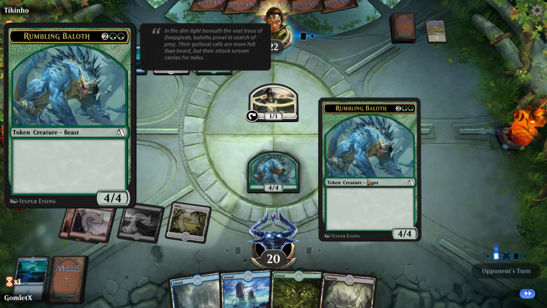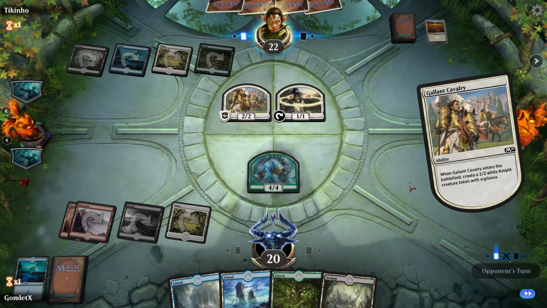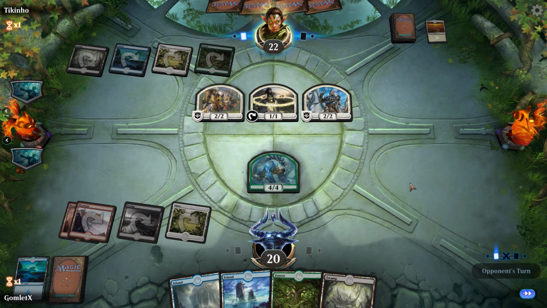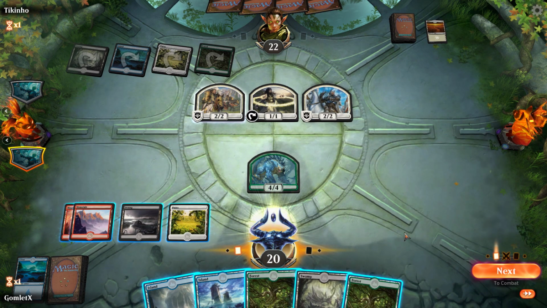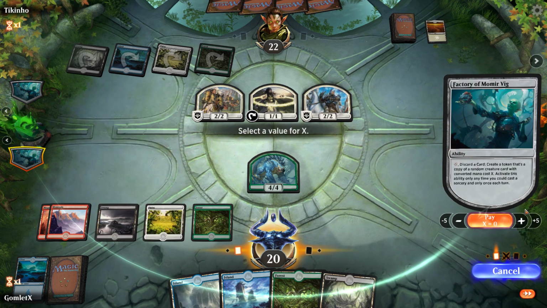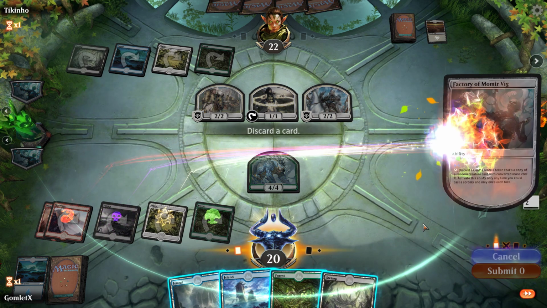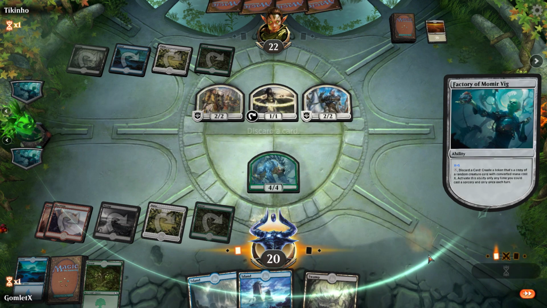So I do like our 4-drop quite a bit. It's just a 4-mana 4/4, which is nice stats. However, our opponent did get 4 power for their 4 mana as well, so if we attack in, we're just trading for both the 2/2s, whereas if we block, we take a little bit of damage and we get to eat one of the 2/2s without losing our 4/4, so he's probably just going to sit here and block now. Accidentally clicked on my cat. What do we got at 5?